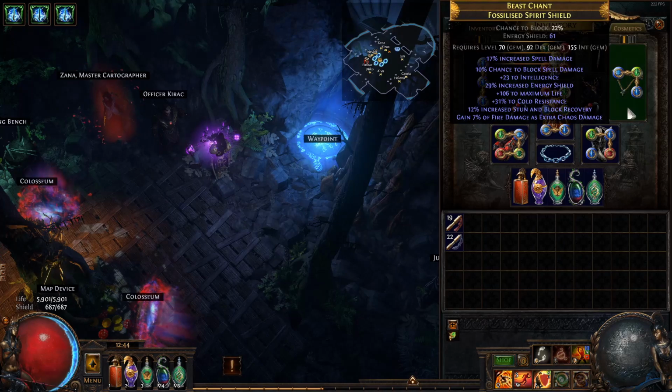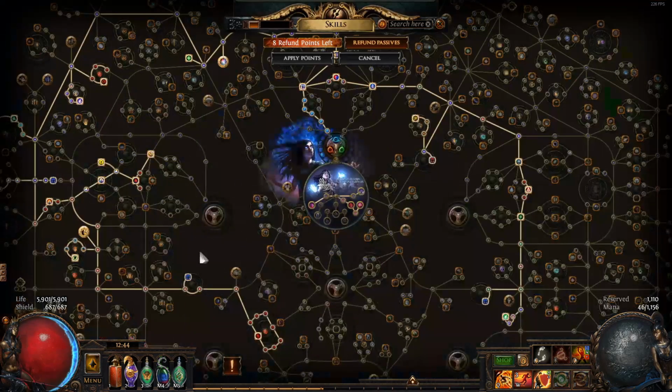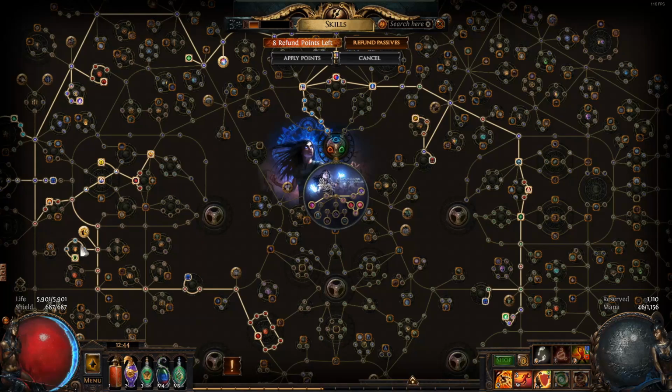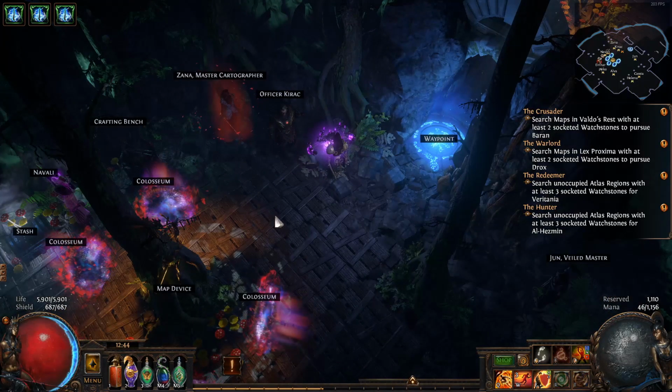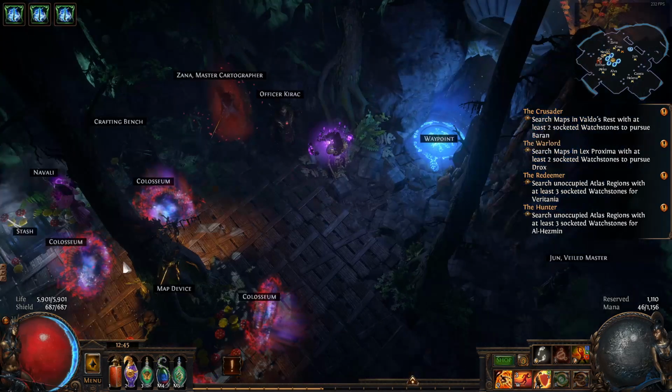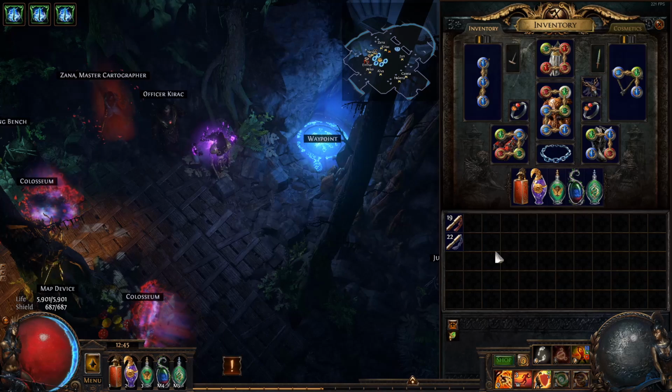And as for the shield, I have a really pretty shield, just huge life, fire damage as extra chaos, and a little bit of spell block. We are spell block capped because of our glancing blows, so that's really nice. We're almost attack block capped. As you can see, we're at 66 attack and 75 spell, so it's pretty defensively oriented for this build.